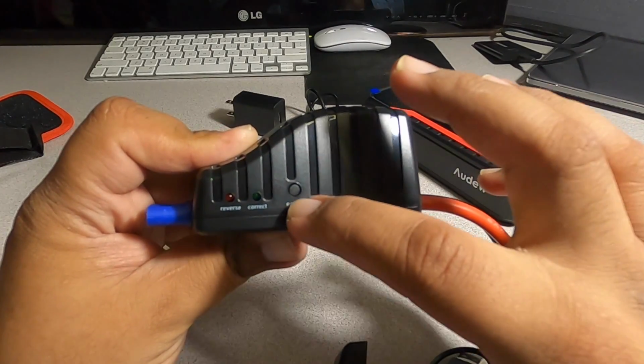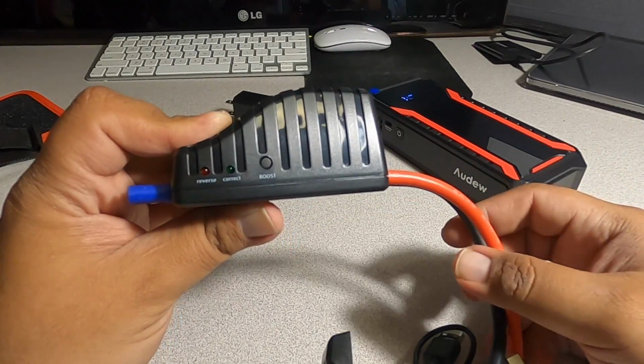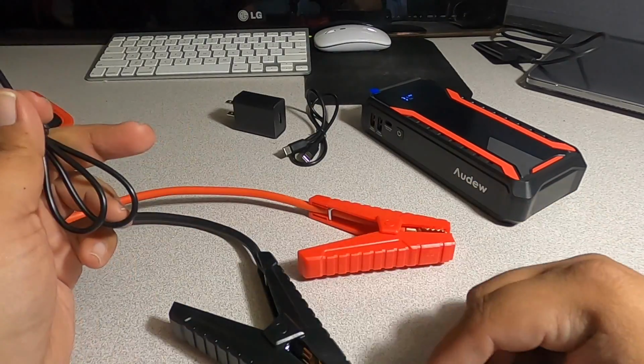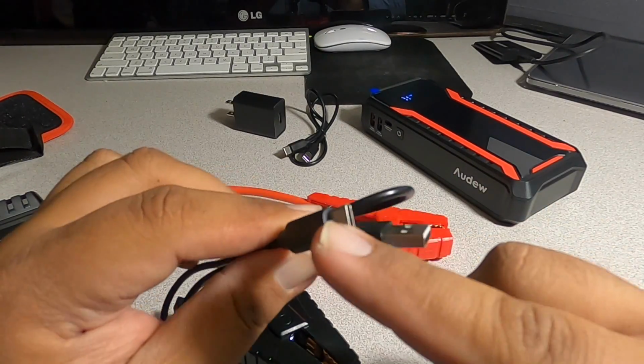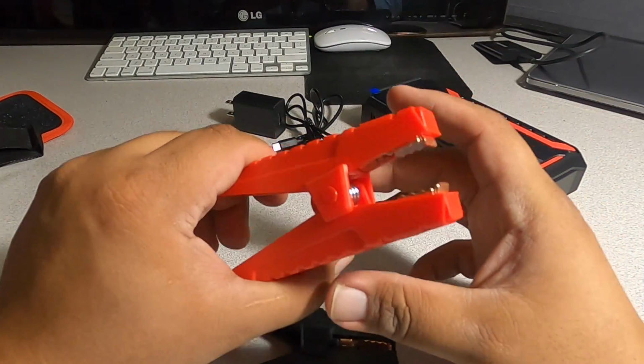If it doesn't work, you can always push the boost button, so it'll give you more boost, more juice out of the battery pack. It looks like they were trapped in here, but it looks like you got a regular USB and a USB type C. Really nice clamps.